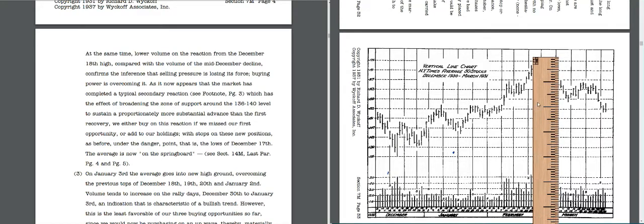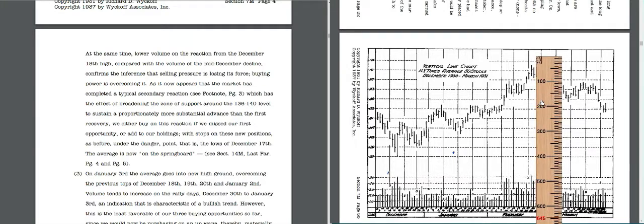This is a climactic move, and he calls this an upthrust. And he says the upthrust is a hypodermic maneuver, meaning it's going straight up. How do you know it's hypodermic? If you use a ruler, you will notice that the angle of ascent is very acute. It's straight up. That angle of ascent is nowhere else to be found on this trend.